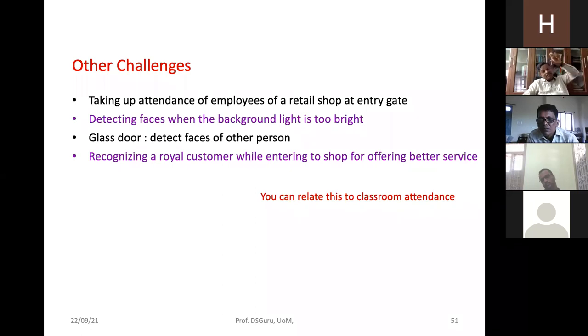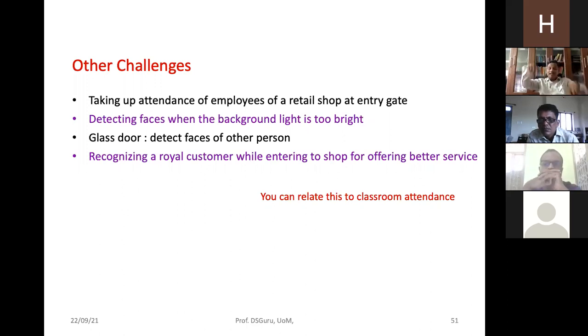So then, if there is a camera near the front gate, the camera can sense it and understand that the Vice Chancellor is coming to the department. So the camera should send me a signal stating that Dr. Guru, you are inside. Please come out. The Vice Chancellor is coming into your department. Then suddenly I can come out.